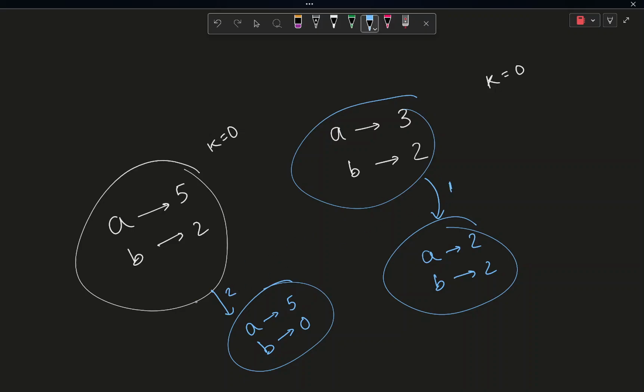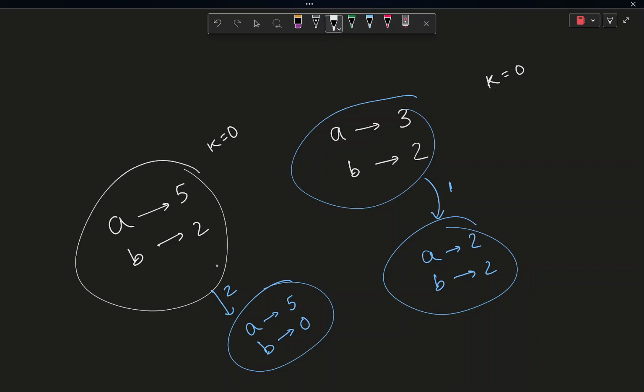In this case, if you do the exact same thing which we were doing earlier, making the frequency of A become equal to B, then it will take three operations, which is not really the best thing. The best thing we can do is just remove B entirely.